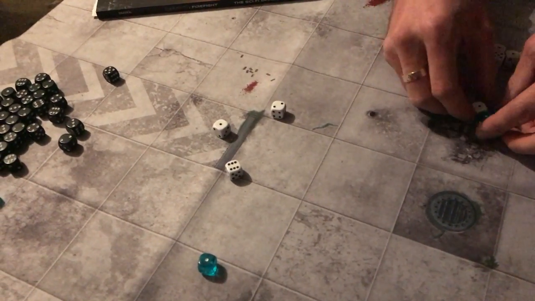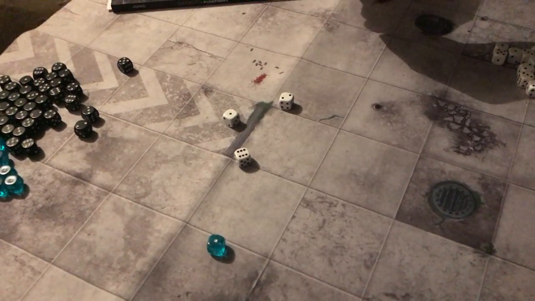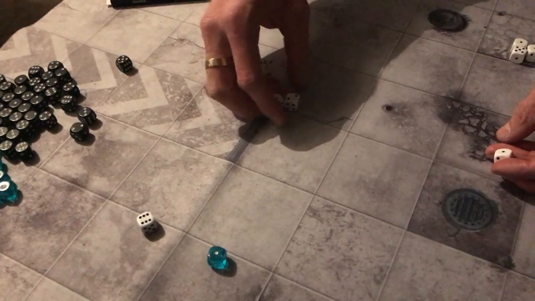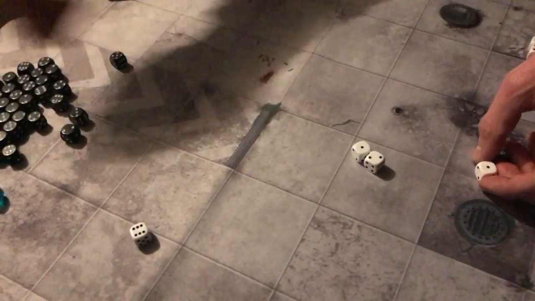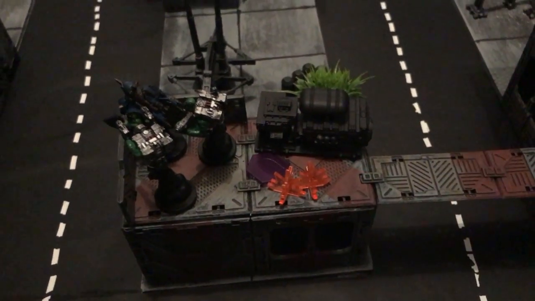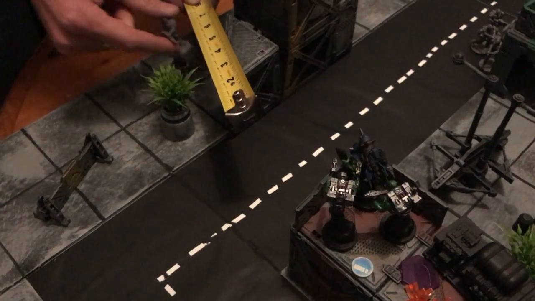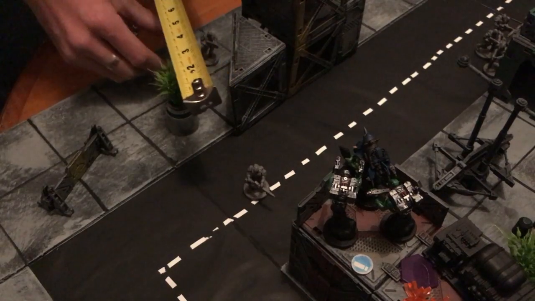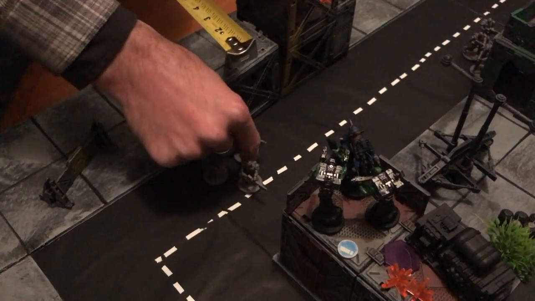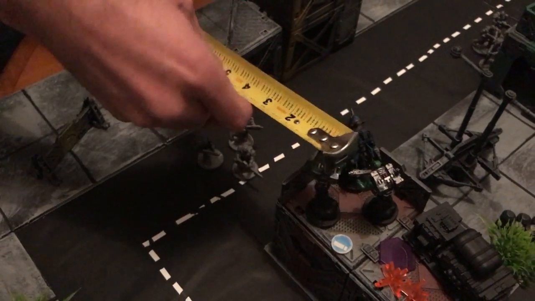If you're AP1, right? Yes, and they are. So that's only 1. Okay. Wow, you are not rolling well. Not so much. This guy takes a bullet to the face, and they take 2 suppression. Six, and now they are within 6 inches.